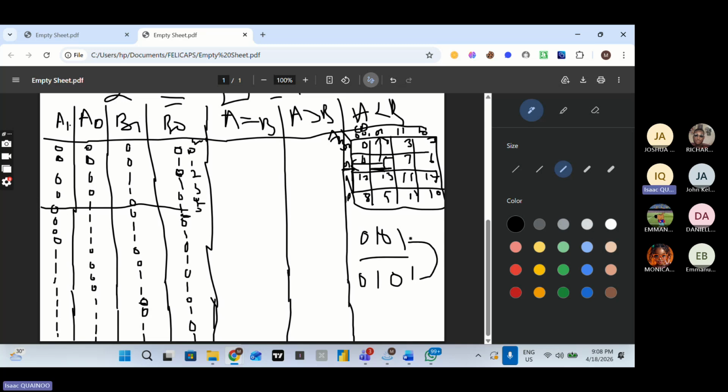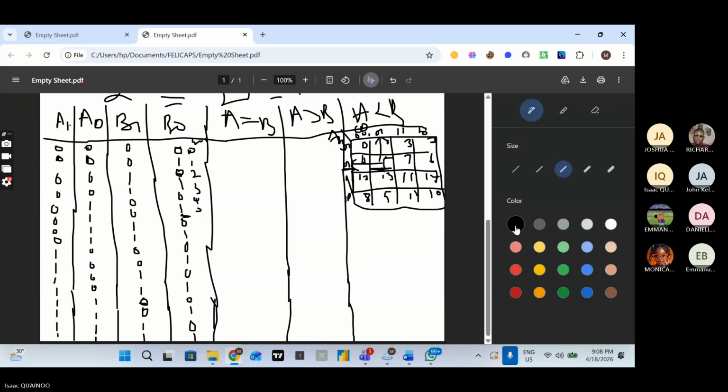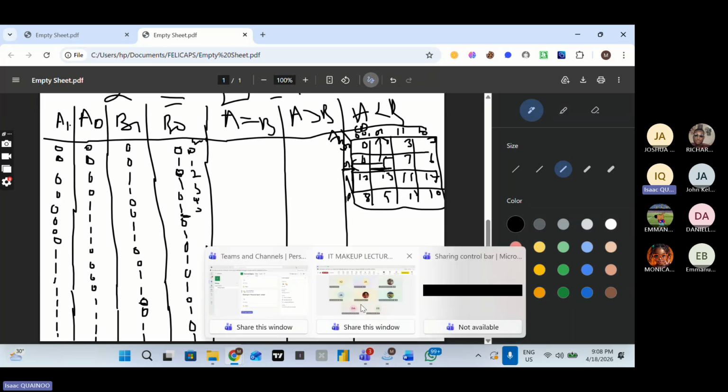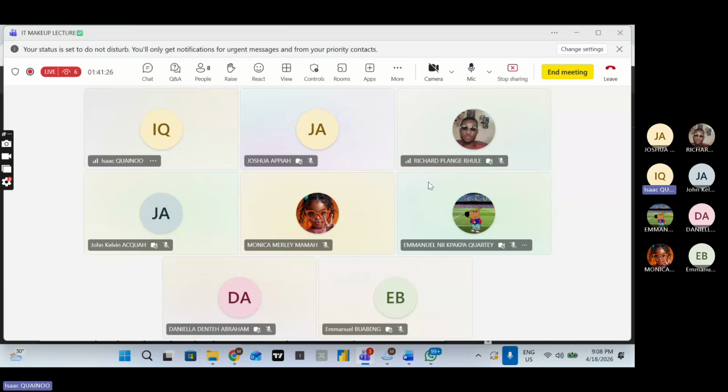And you can see that these two things are the same. So if you do not arrange these things here properly, it will not tally with the intended positions on the K-map, which will result in a wrong minimization. Because I don't know if we are all seeing the same thing or you are confused.